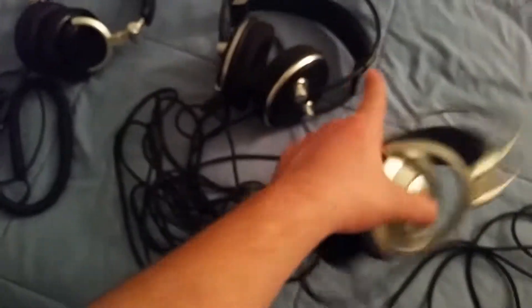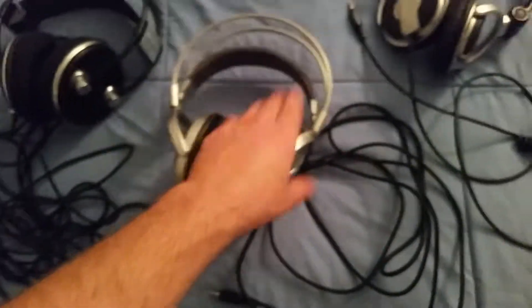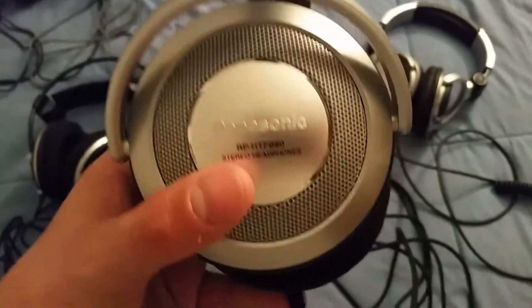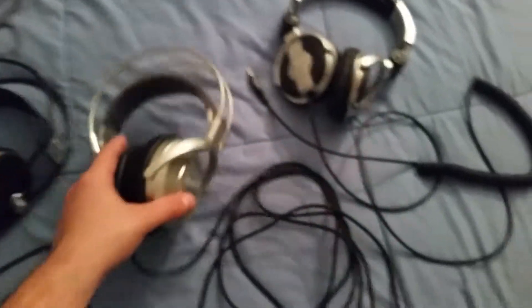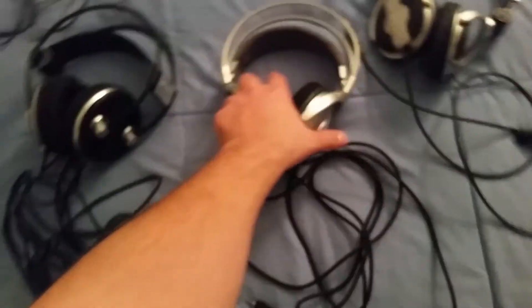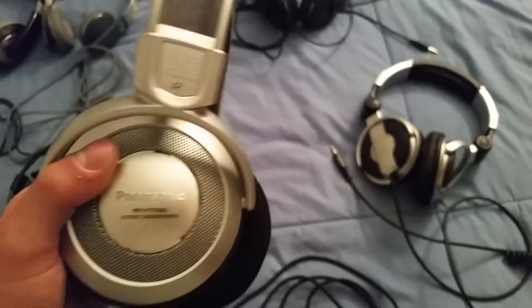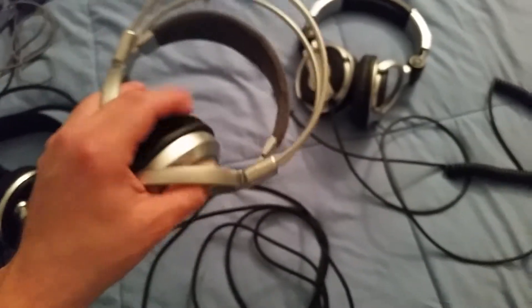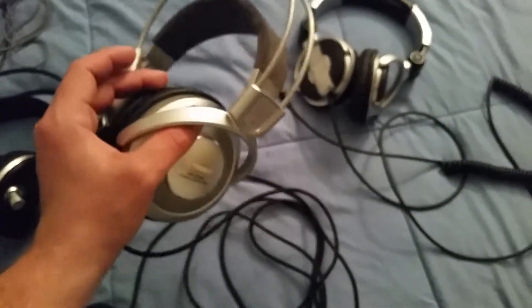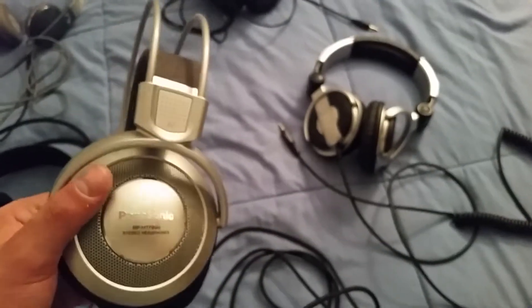These are okay, they don't come near the Pioneers at all. To get these to sound like my Pioneer, you can try the Panasonic RP-HTF890s stereo headphones. You've got to use a Fiio V11, which I have but don't really have the time to use, or a 09K — where you get yourself a really good amp. Research it on eBay or go to head511works.com for the best headphone amps, or research on Amazon or YouTube. But these could come close — you're not going to get the full depth sound. These do get a little bassy and ruin the mids a little bit.